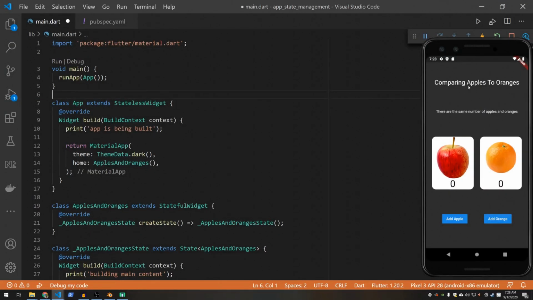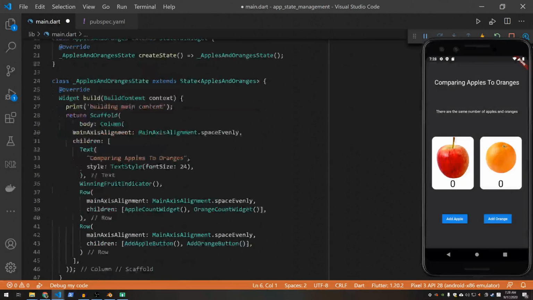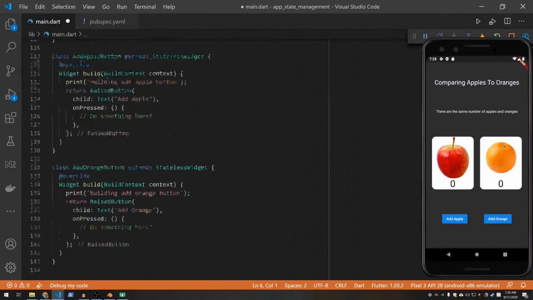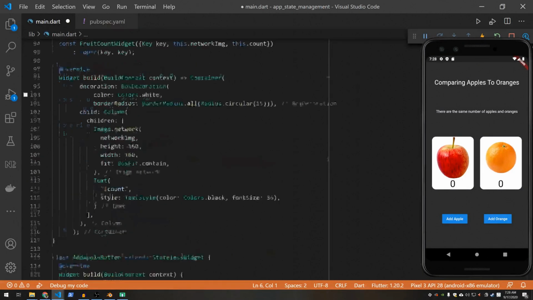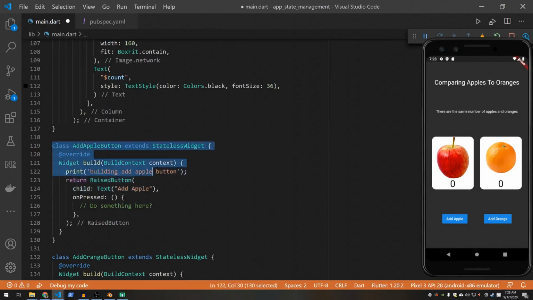Now for this project, I'm going to be using this little toy app. You can see it's very simple. It's only 143 lines. And there's actually a lot of unnecessary code. I've basically wrapped all of these widgets just so that I could keep them separated and organized. But the main idea is the global app state.